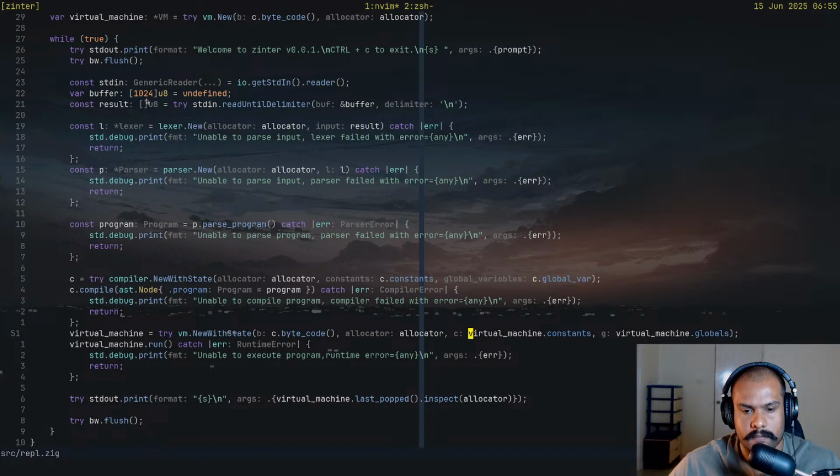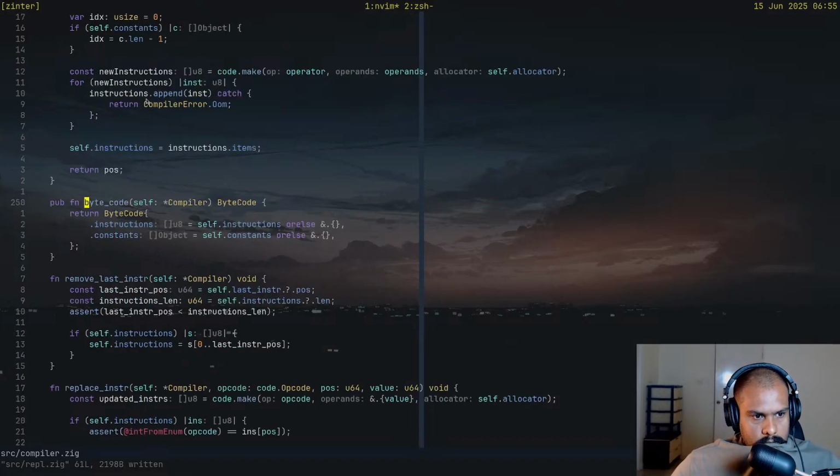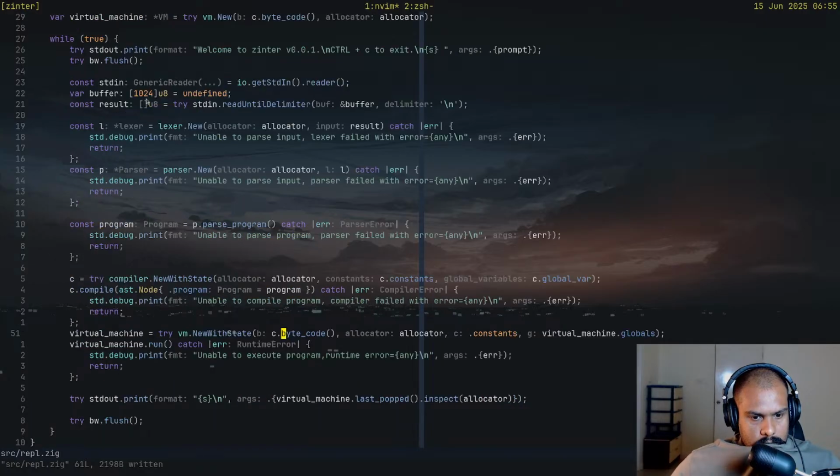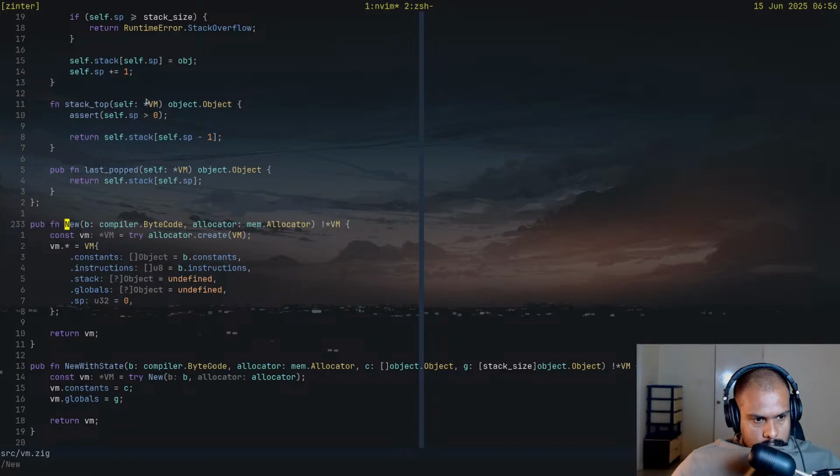I think this might be the problem. It should be compiler. Yeah.